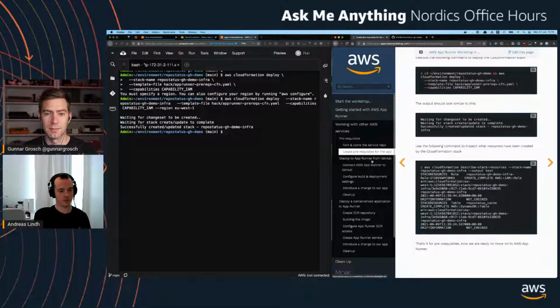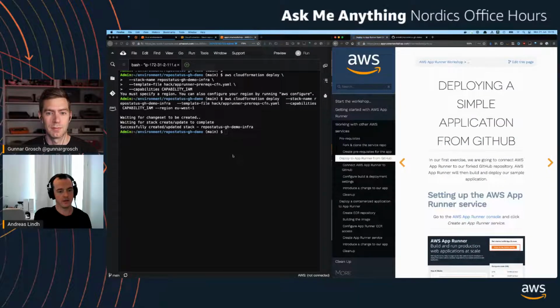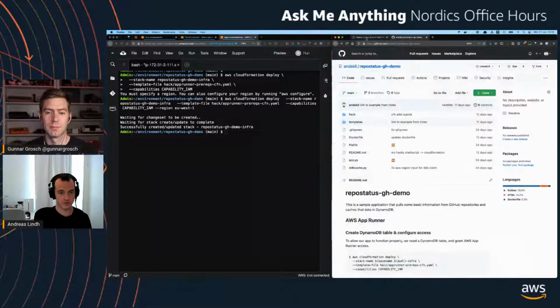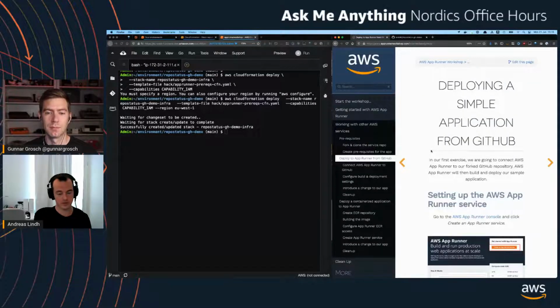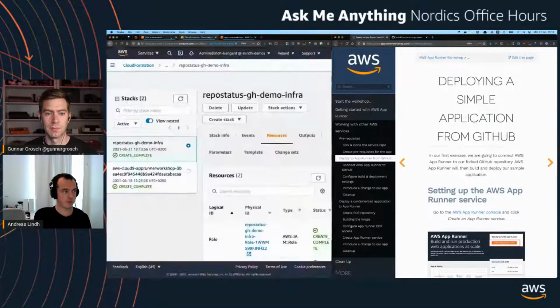So prereqs are pretty much done. Let's go ahead and deploy from GitHub. So again, the repository sits in GitHub here. So we're going to go to the App Runner console.